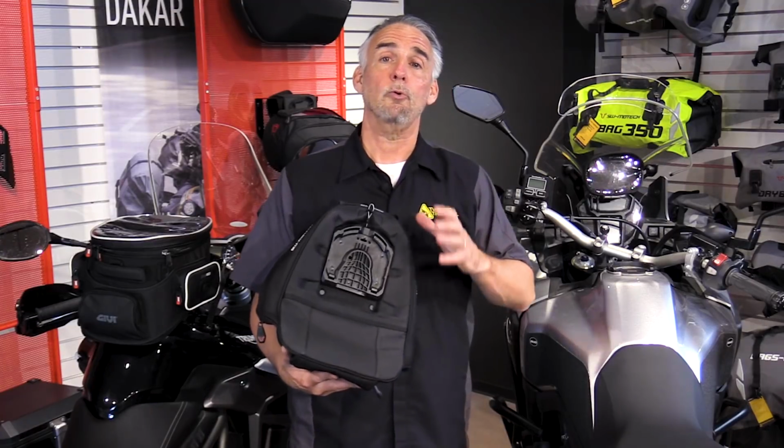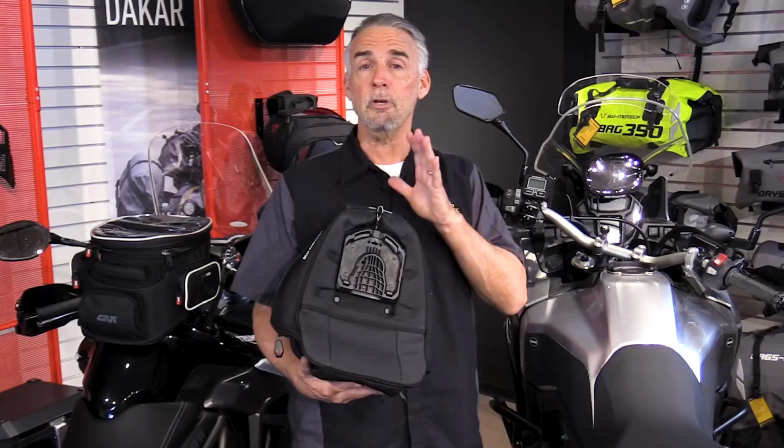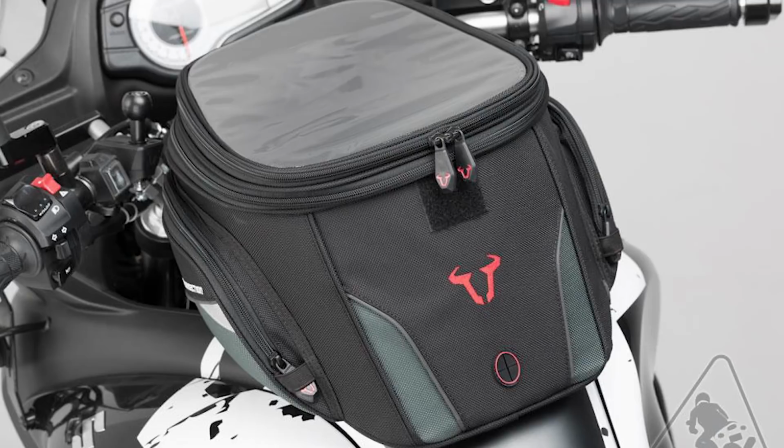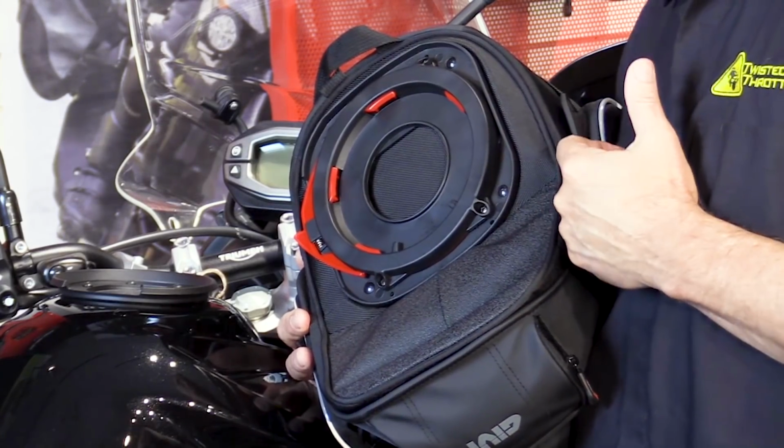So the SW-MOTECH quick lock system is really flexible. It's designed to work on a lot of different motorcycles. There's a number of tank bag designs that use this technology. Probably find one to fit your motorcycle and your budget. So now let's take a look at the GIVI Tanklock system.